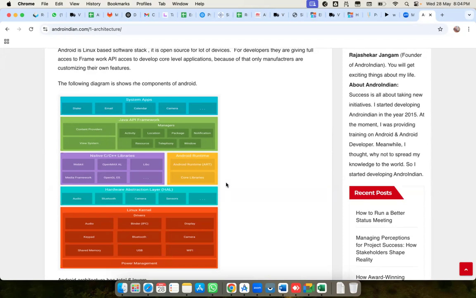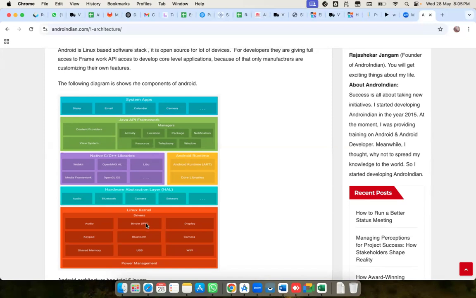First, for example, I want to open an application, any application. Once I click on this application, let us say the dialer, I want to call, or I want to open the camera. Once I click on camera, whatever support is required will come here. From there, it will go layer by layer, and it will combine all the respective parameters from each layer.